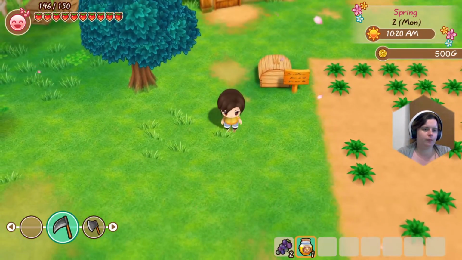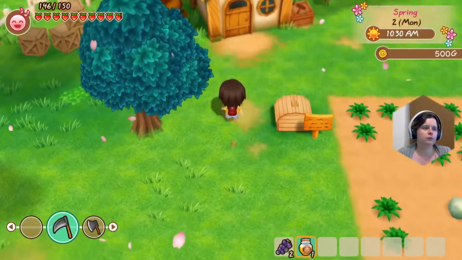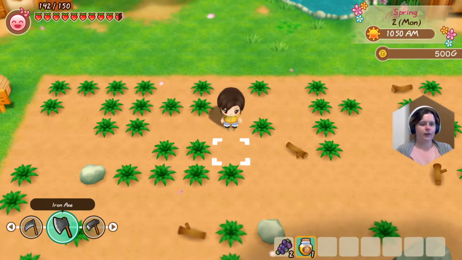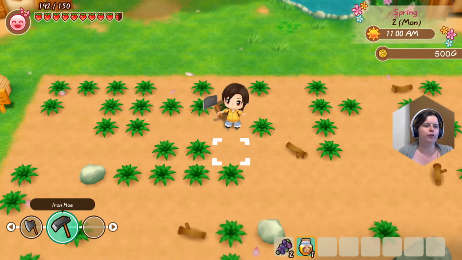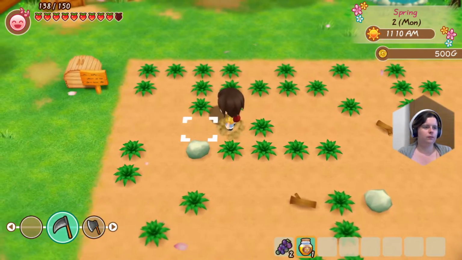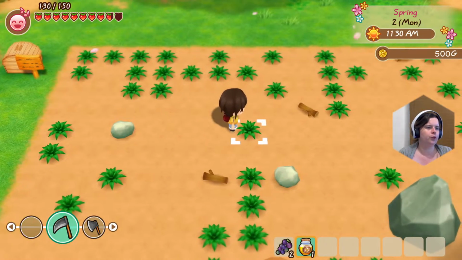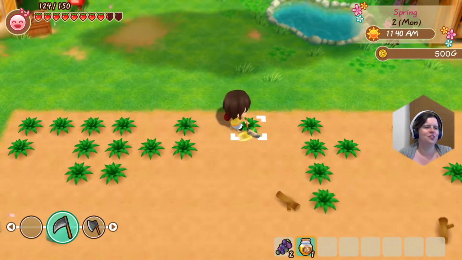Oops. Right. I want to run around. Alright. Right, so the D-pad, that bit there with the arrows on it, that's to switch through your weapons. Square is to jump over stuff, but it's also to use your tool.